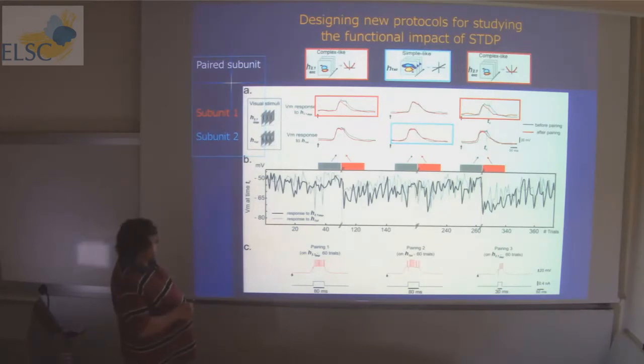So you will do a decomposition, then you record across time the relative weight or responses of your different subunits, and then you make a pairing. And the pairing will be, when I'm presenting the movie for the second order kernel, I will apply a positive pulse. Okay, I will increase the correlation. I will do that for the first pairing with the second order kernel. I will do that for the second pairing with the linear kernel, and I will redo that for the second order kernel, a new pairing.